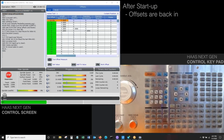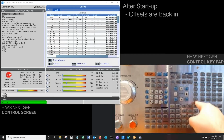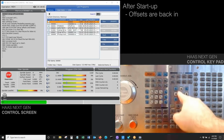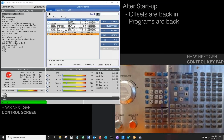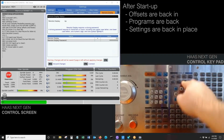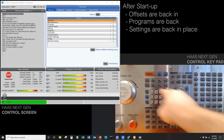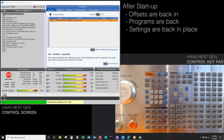You can see my offsets are now back in. Those are my tool offsets. My work offsets are back in. If I go to list programs, you can see in my memory, all the programs that we took out before are back. And then finally, if I go to settings and I go to setting 163, you can see that's on, whereas before we set it to off.